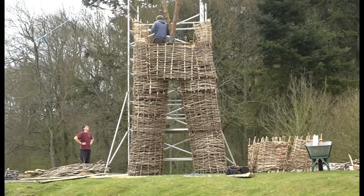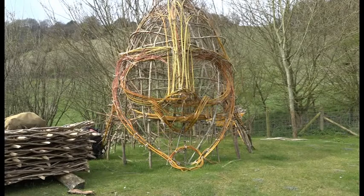The workers are completing the body, which is filled with timber and kindling, and then placing the head, filled with straw, on the top. In just a few days' time, this towering structure will be complete. It'll rise 30 feet into the air and be finished off with a Viking-style helmet, also made out of wood. After that, it'll stand here for about a month until the Celtic Festival of Beltane, when the whole thing will be set alight in a dramatic showcase of flame.